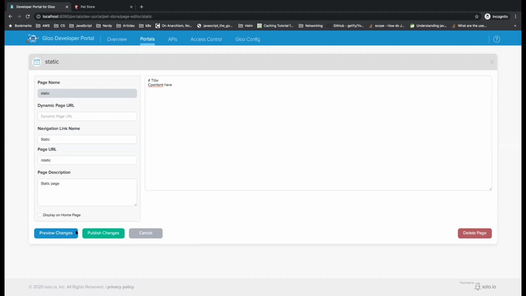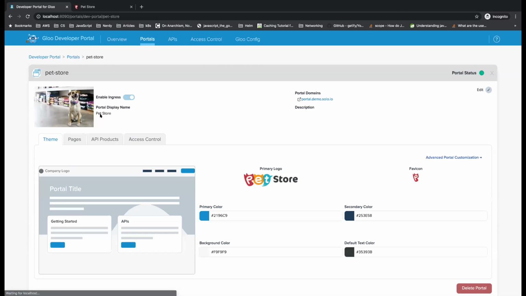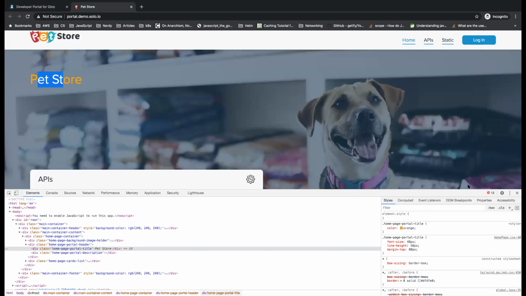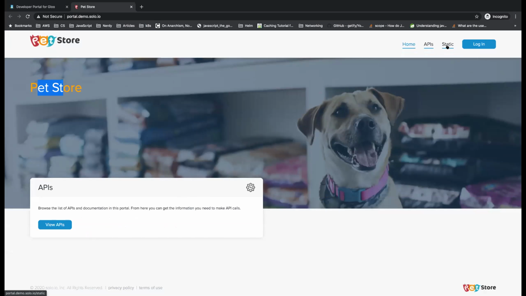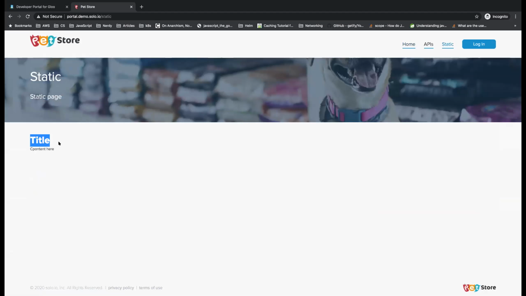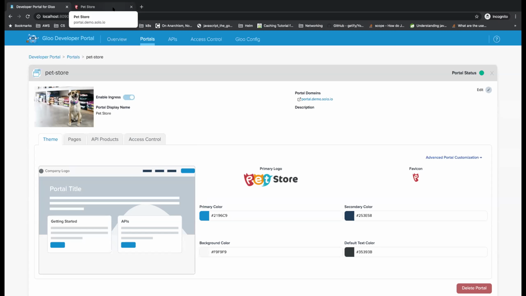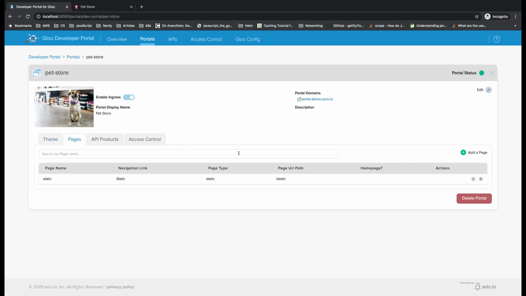Let's keep the typos. And this would generate an additional section in the UI where you can visualize whatever content you defined in the static page, which could be some instructions to get started or whatever other documentation you want to provide.